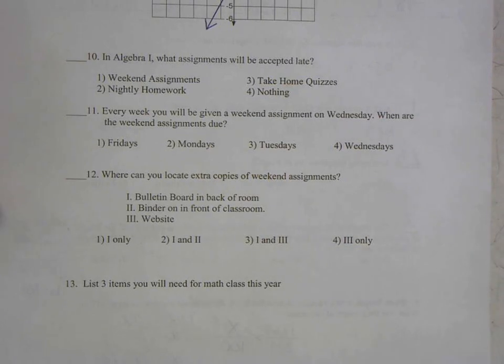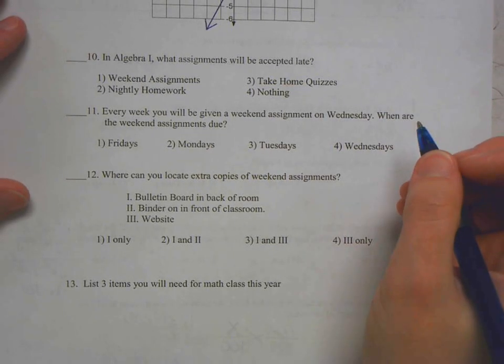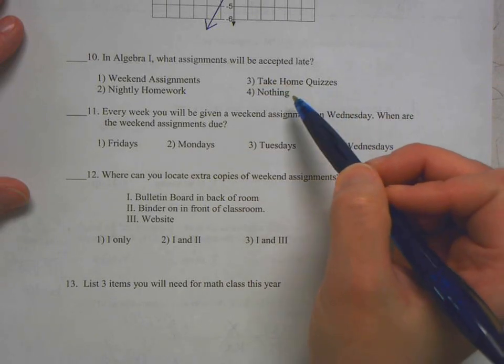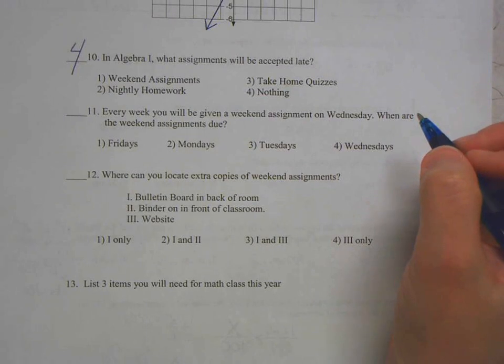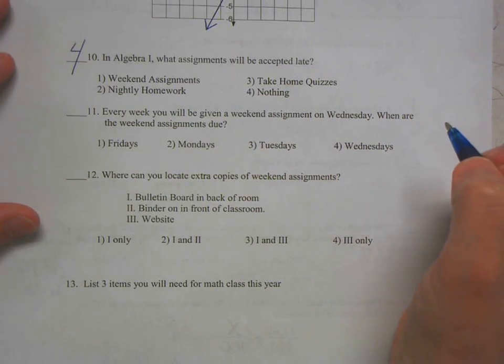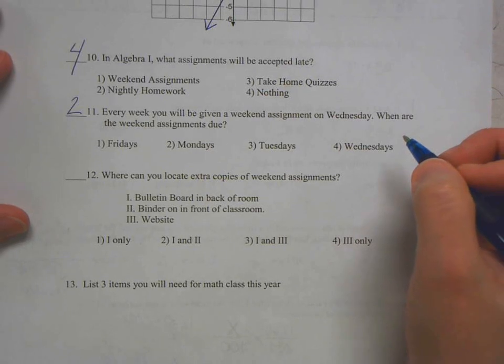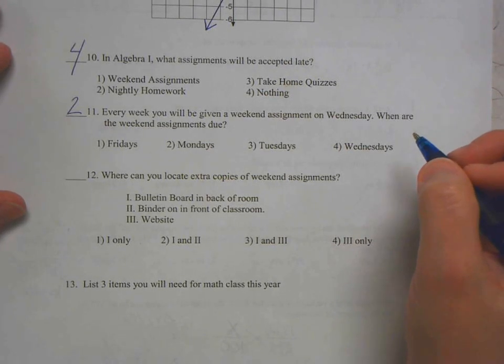Number 10, in Algebra 1, what assignments will be accepted late? Weekend assignments, nightly homeworks, take-home quizzes, or nothing? Nothing. You have to have everything in by its due date. Every week you will be given a weekend assignment on Wednesday. When are the weekend assignments due? Mondays. And again, they are not taken late, so make sure you have them.